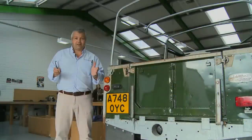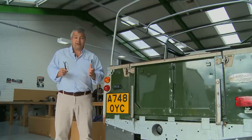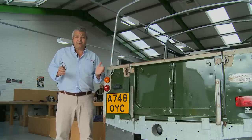Seen the hood being cut in the main factory, we've now come over here to the hood department where we're going to assemble the hood and sew all the panels together, attach all the buckles, all the straps, and you can see how we make our hoods. Then we're going to literally fit the finished product to this 88 inch Series 3 Land Rover, and you can see the whole thing as a completed job.